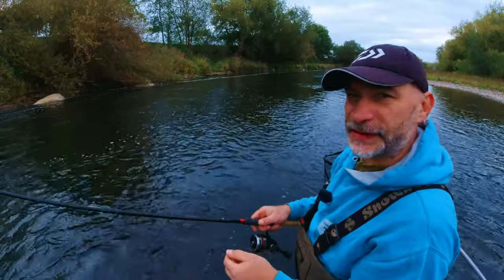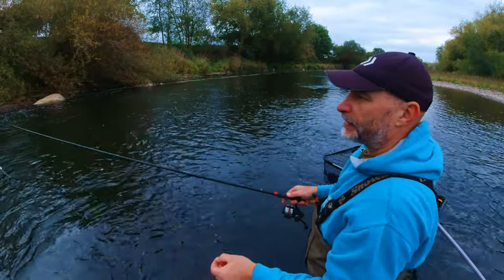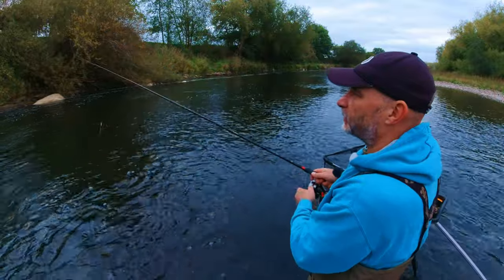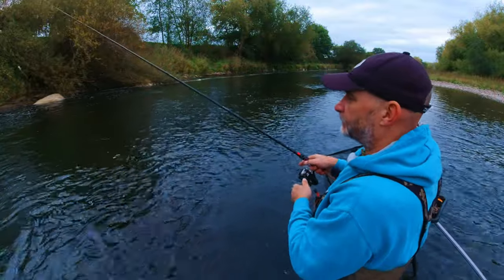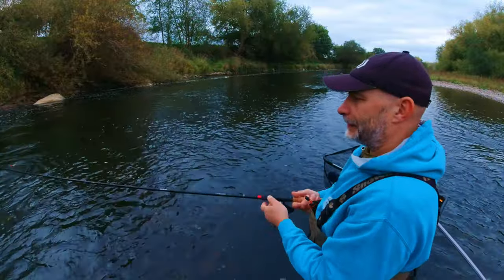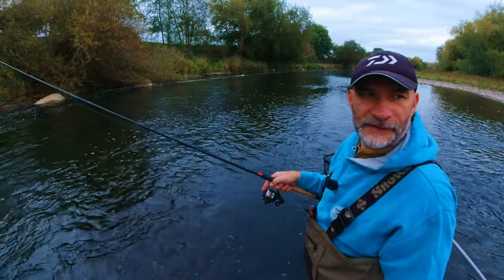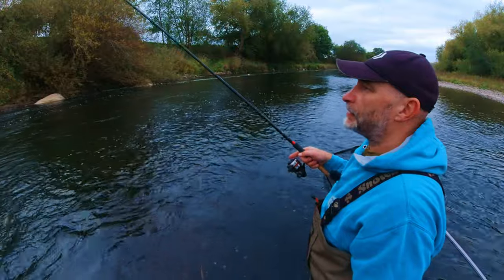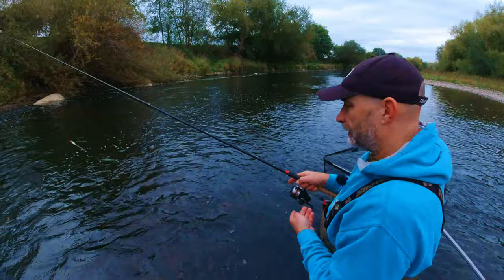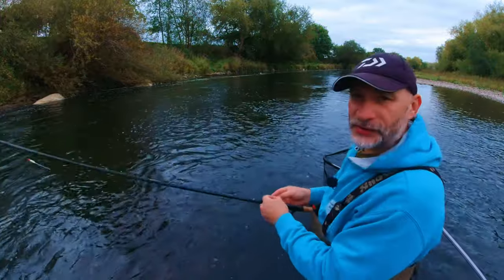Now we're going to suck it and see a little bit today as to how the place fishes. So we're thinking, with the temperatures dropping, that it's going to be hard going. I've actually done the water temperature today. It's just under 14, about 13 and a half degrees today. To put that into context, it was 15 and a half a week or so ago. So it's not dropped too much. We've had some right cold nights this week. So not quite sure how it's going to go.